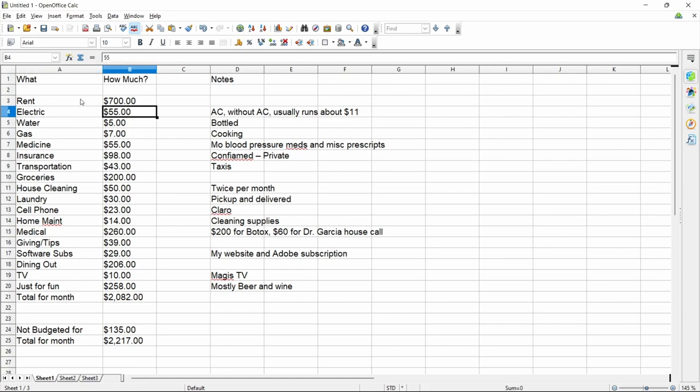My electric bill is $55. The reason why it's $55 is because for most of this month I've been running my air conditioner at night. This apartment has two air conditioning systems. One is the main AC that covers the main living part, the kitchen, dining room, little office where I sit and do my work. And then there's a separate system that cools the two bedrooms. There is no heating system, not that I know. I haven't tried it. But normally, if I don't run the air conditioner, which most of the year I don't, my electric bill in this apartment is around $11 a month.